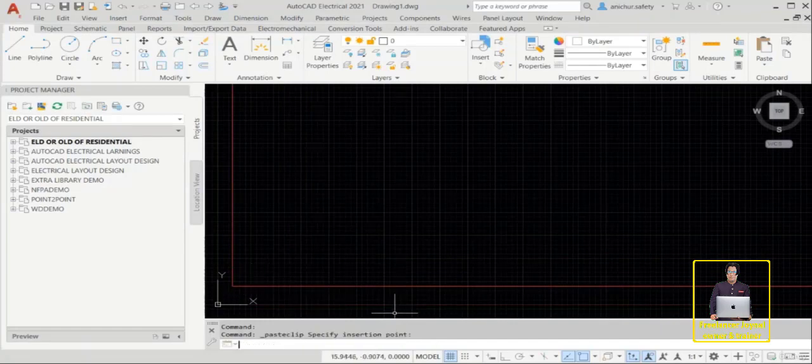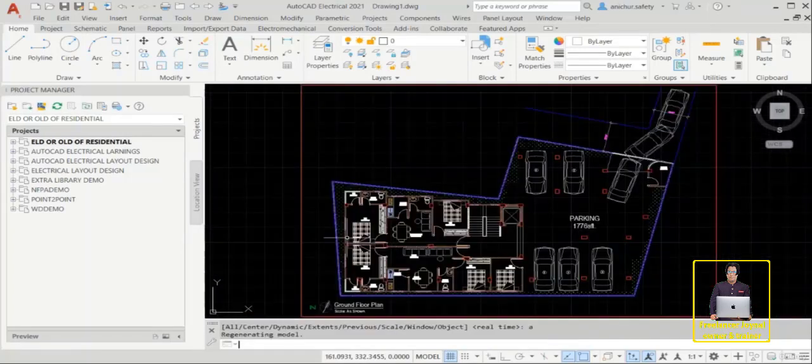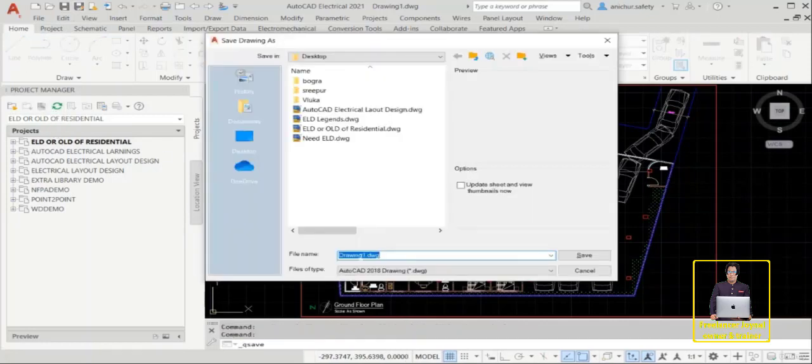Then we type Z enter A enter, Z enter A enter, where our total drawing opens in our workspace. Then save it, Ctrl+S. My required file name is 001 ELD. Then save.